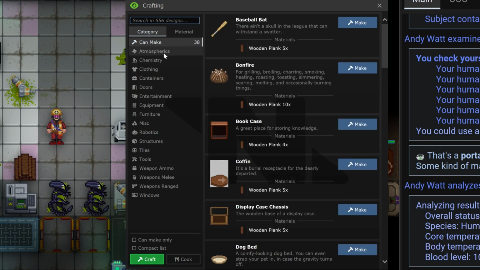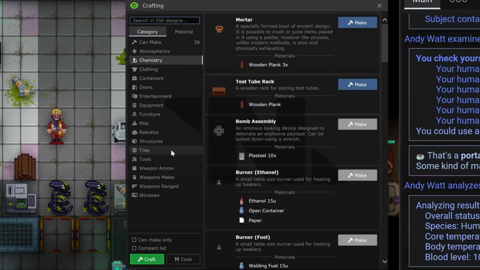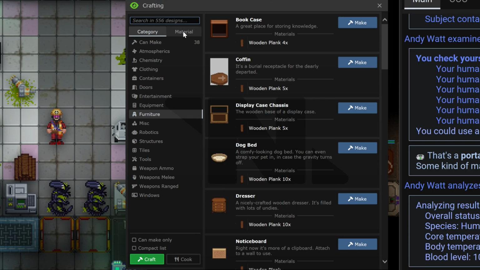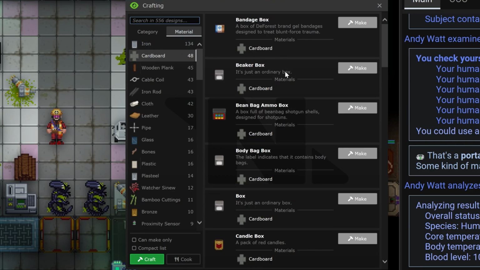And I have already touched on this in a couple of previous episodes when we made some stuff for chemistry, when we did some equipment. But right now I want to talk about this material tab that you can see on the right. So the materials are ordered in the frequency of usage in the crafting recipes. So the iron is the most common one that is used to make a lot of stuff because it's just a basic starting material. Next one is a cardboard.